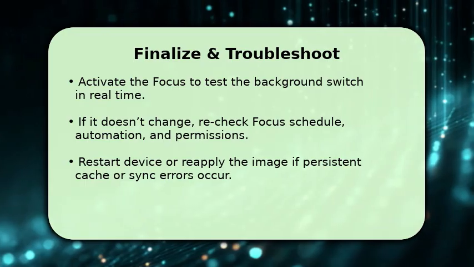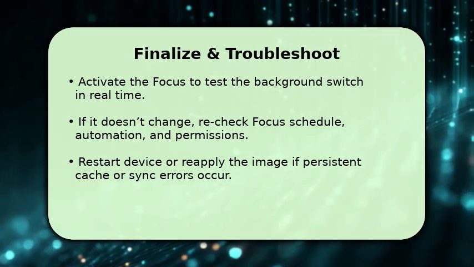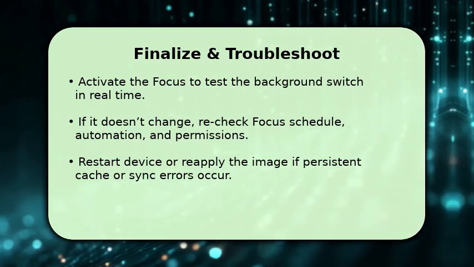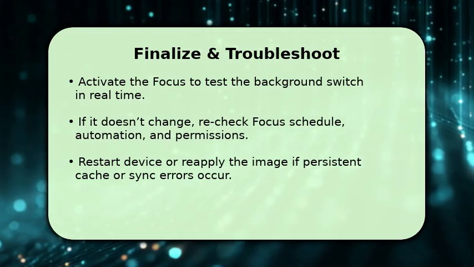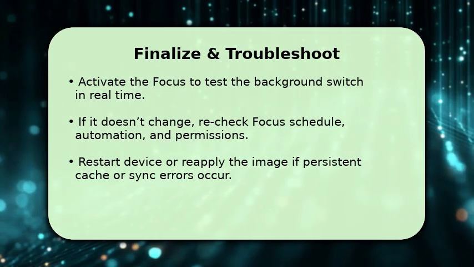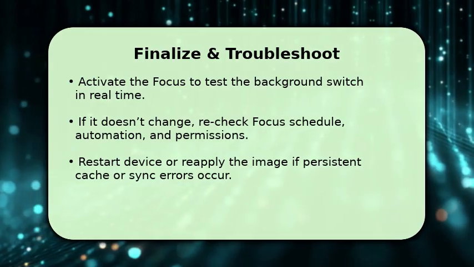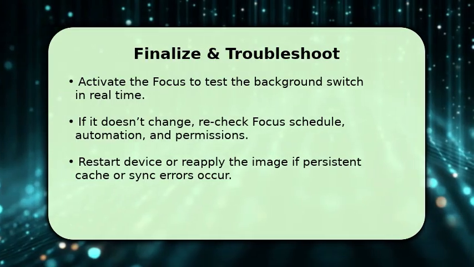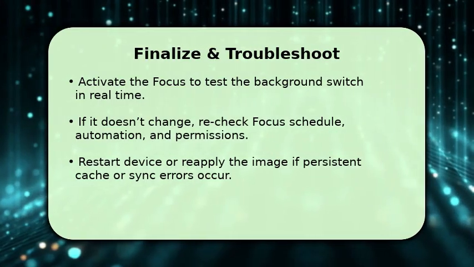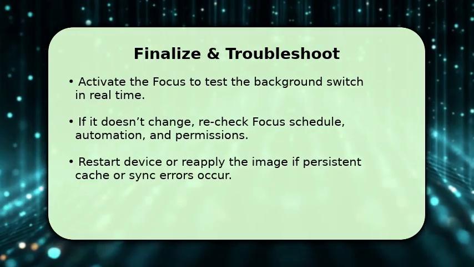If the background doesn't change, check Schedule and Automation rules and verify focus has permission to modify screens. Make sure the image file isn't overly large. Compress if needed. If problems persist, restart your device and reapply the image. That clears cache and forces a sync. One key tip: disable conflicting automations or third-party wallpaper.